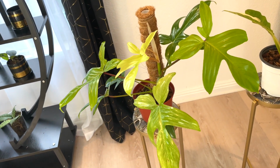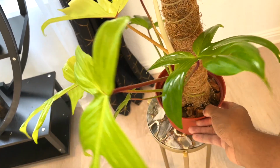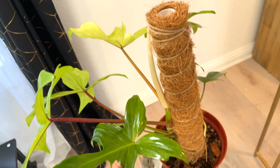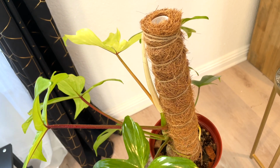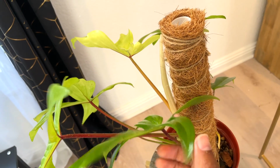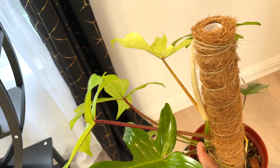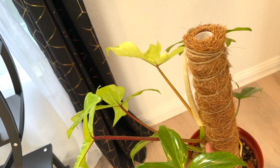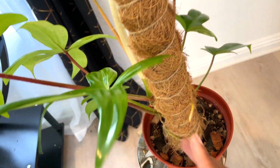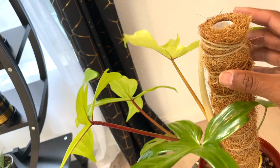And check this out. This Florida Ghost is going crazy. Let me show you. Look at what this plant is doing up here. I gave it this moss pole, and it connected to the moss pole very quickly. And it just tore through the lining of this pole. And then this little root right here came through the moss pole and made an appearance on the back. And I'm pretty sure there's all kinds of roots on the inside of this burlap pole.